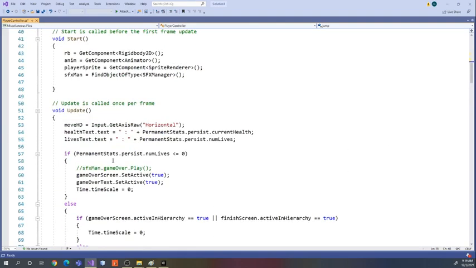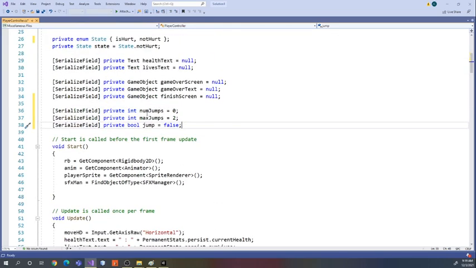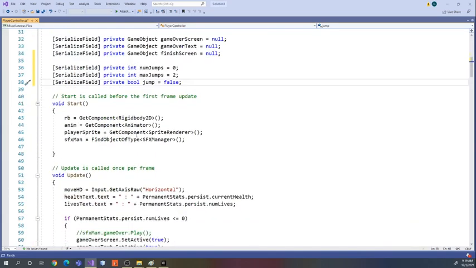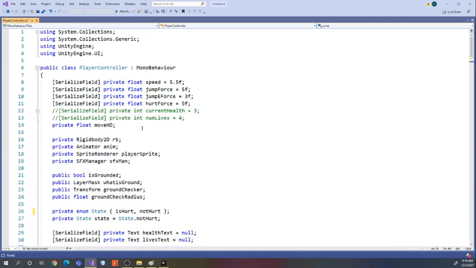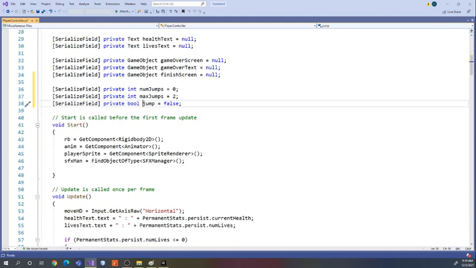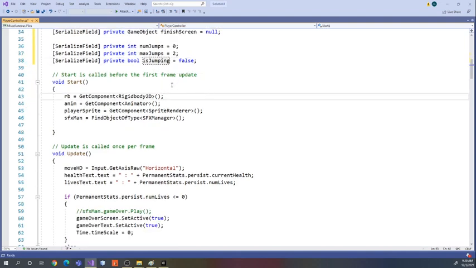And the way we're going to do that is we're going to use this Boolean for jump to identify that. I'm going to change this bool to isJumping, and we're going to set that to false.